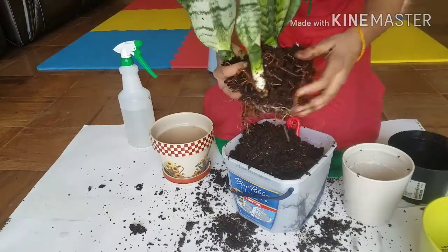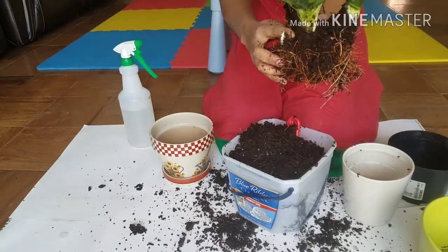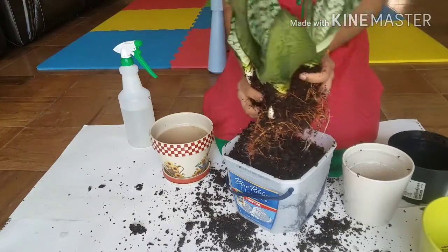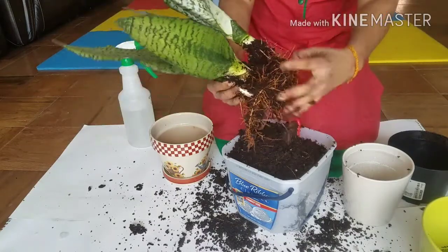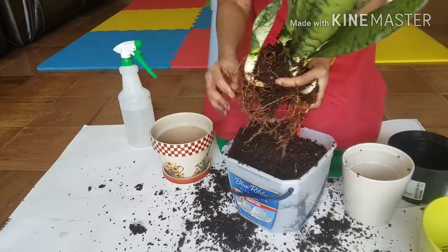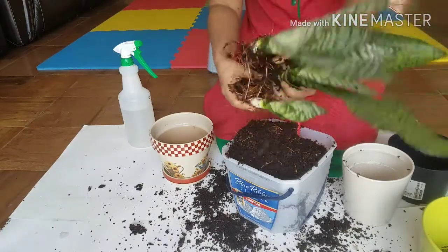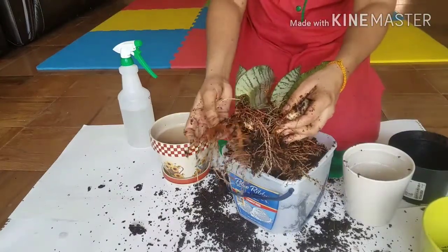See how tightly all the 3 pups are connected to each other. If I would have left it for another few days, another new pup would have come from here. So you could see a new pup coming out of it. I'm going to leave that pup with the main plant. So just see how the 3 pups are connected with each other.